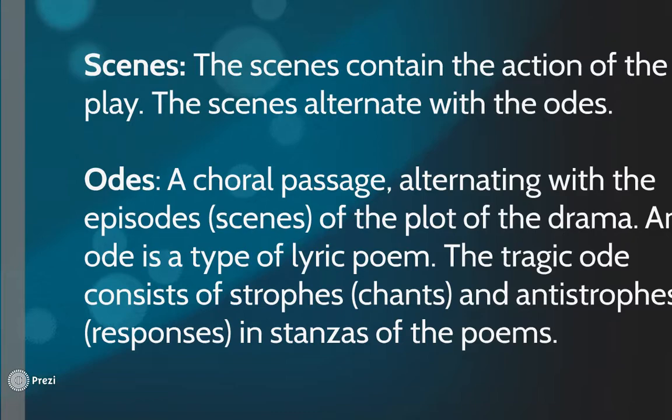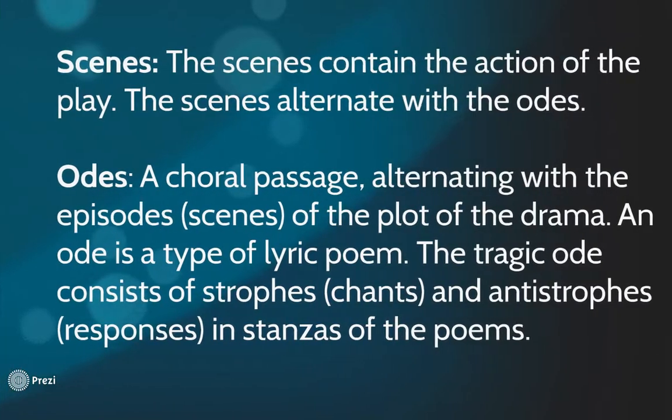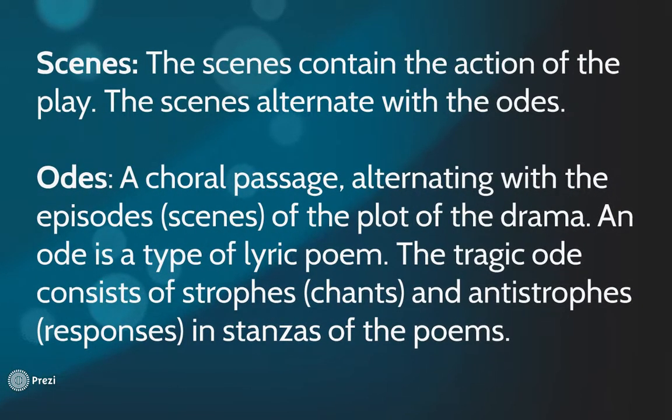An ode is when the chorus comes back and gives their take on everything that happened. So you get a sense if they are in favor of something that occurred, or if they are disliking a character. It's a lyric poem that they sing back and forth to one another so you get an idea of what's going on.